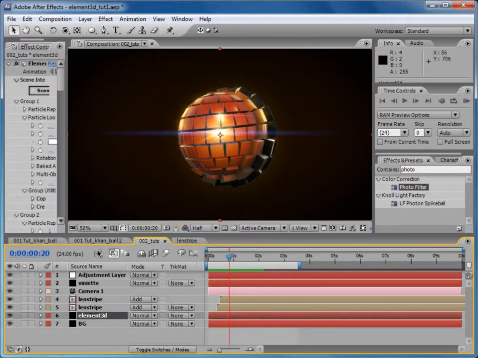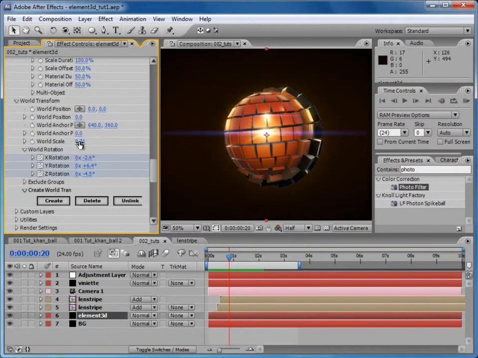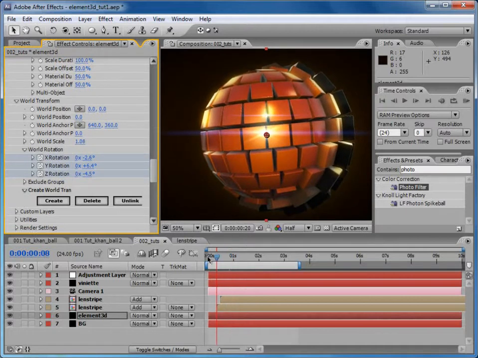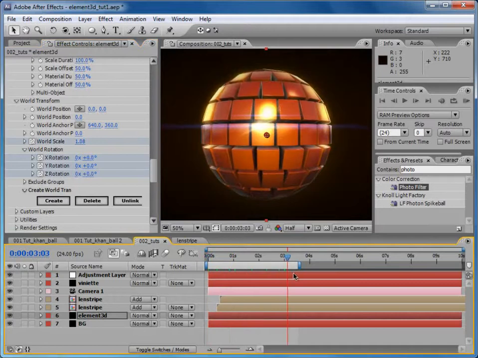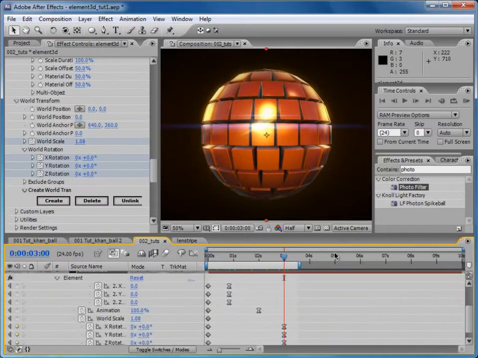If you go back to element and go down to world transform and size, let's make it, you know, bigger. You can animate the size as well. Let's say world scale here is 1 and when it reaches here somewhere, press U and see the keyframes where they are here.